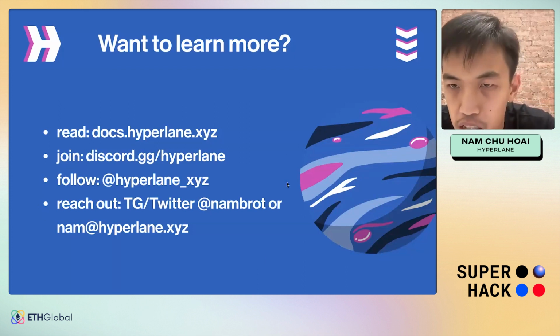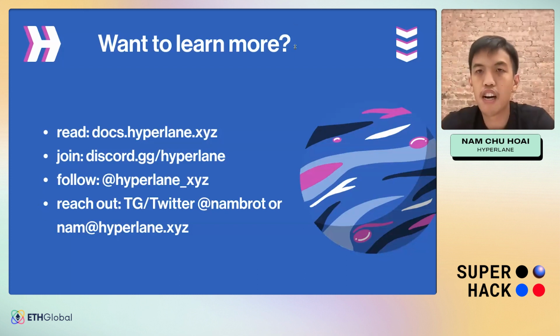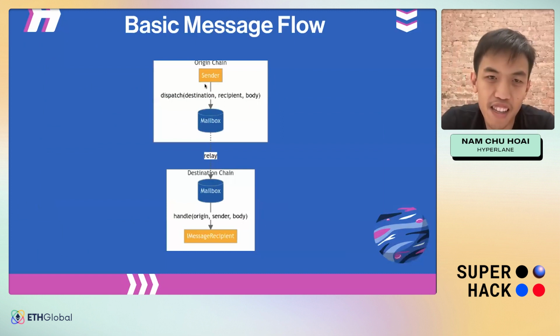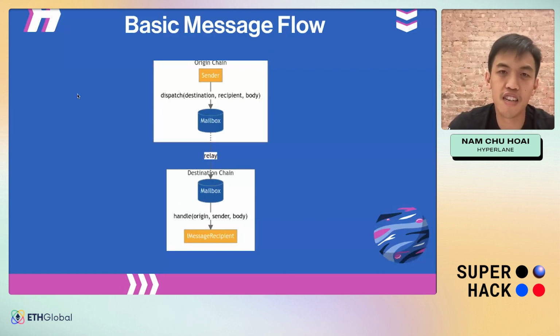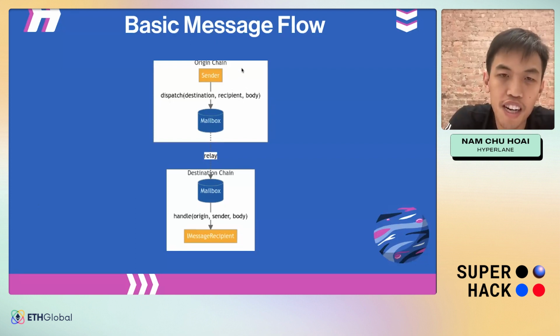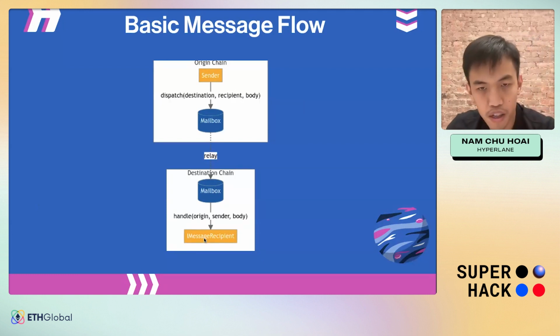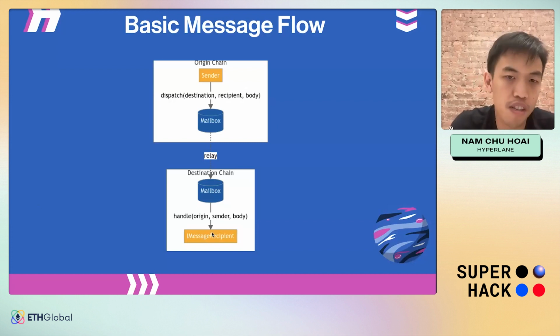And then Nicholas asked, in this function, can you explain what is included in the body parameter? Can we pass the function we want to call on the destination contract? So at the base layer, let me go back to Figma. At the base layer, there's just arbitrary message passing. And so you, as the sender and therefore receiver, have total freedom as to what you want to pass in the body parameter. What you could do, for example, if you want to call something on a destination chain, is ABI encode a function call in the body. Then as the recipient, you receive that body, parse that ABI-encoded function call, and the message recipient on the destination chain makes the call to your desired destination contract. So that's one way to do remote function calls.